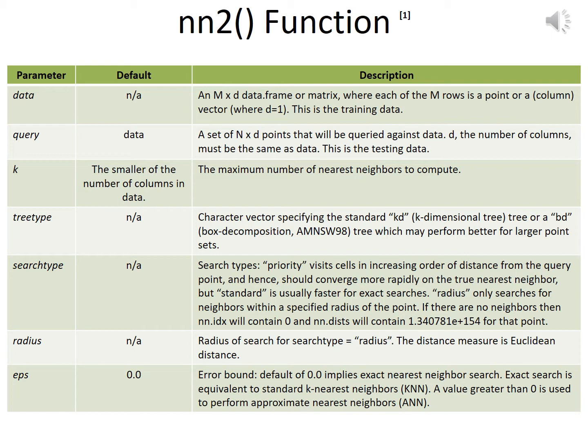The next most important parameter to understand is the treetype parameter. Whether the KD or BD method is chosen, both aim to accomplish the same thing. By reorganizing the points into a space-partitioned data structure, these trees reduce the overall number of points to search through and thus decrease runtime. Note also that a fixed radius search is possible, and much like approximate nearest neighbors, can be used to decrease runtime.